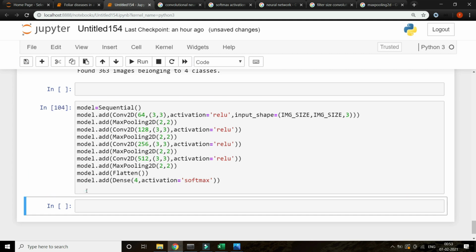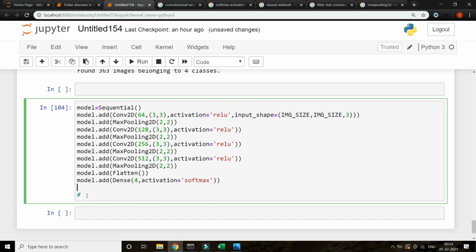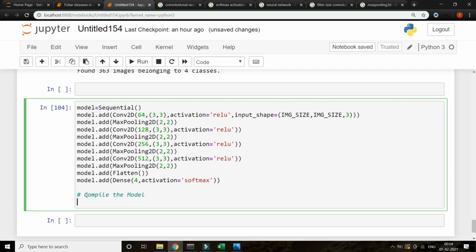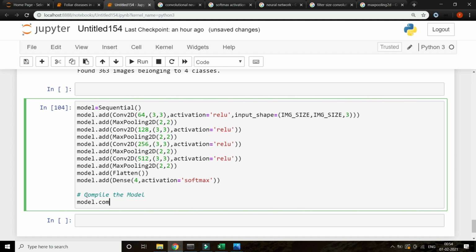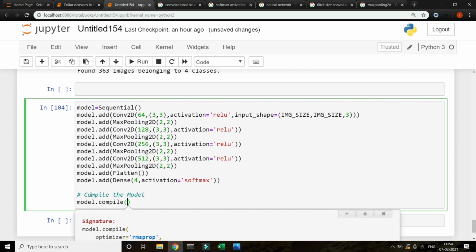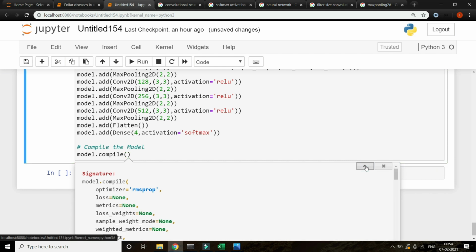So now model. Let me add in the same cell. Compile the model. So model dot compile. It will take some parameters like optimizer, loss, and metrics. These 3 things.